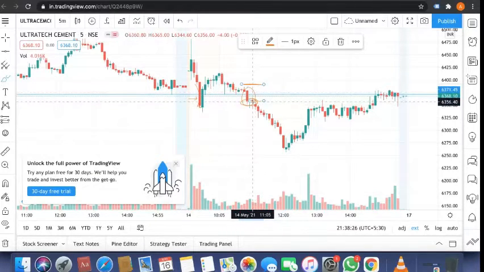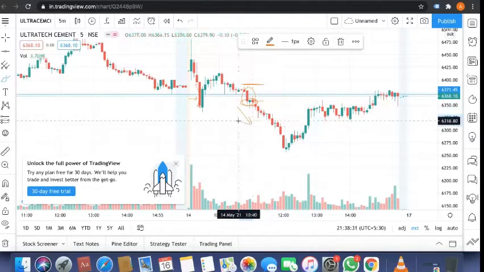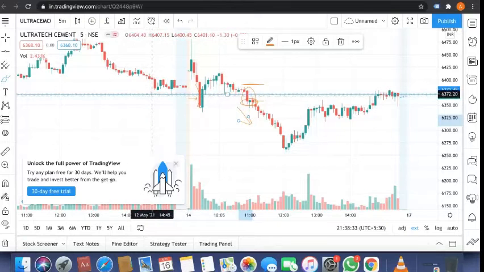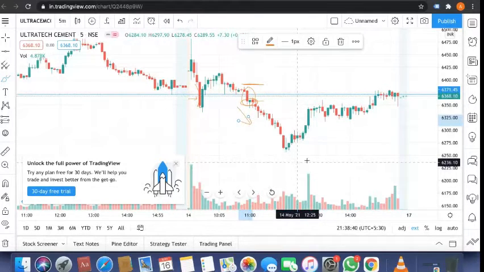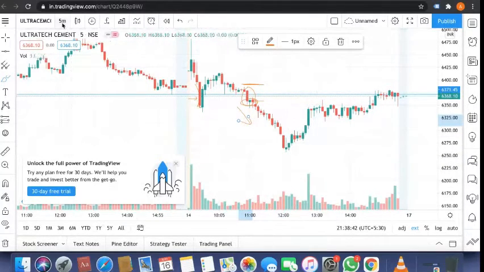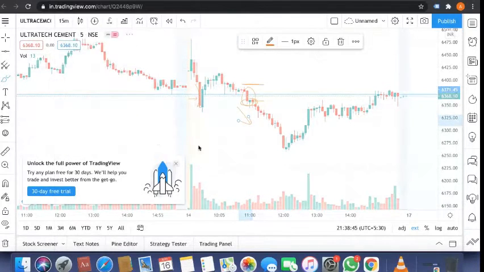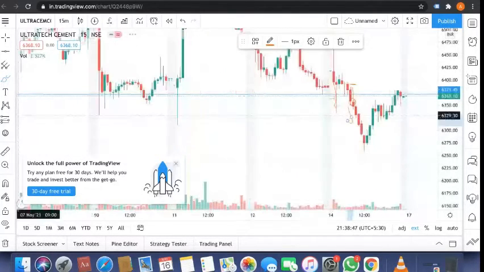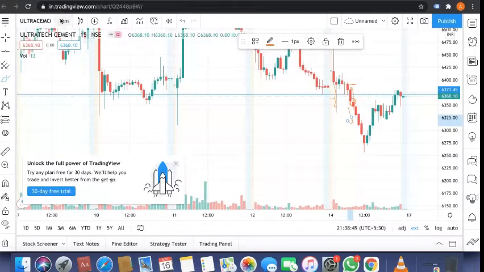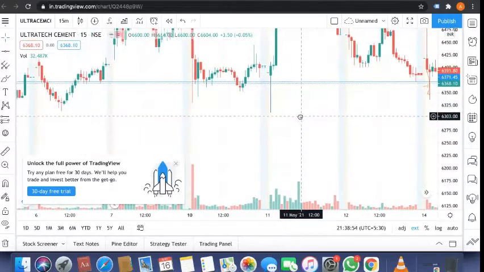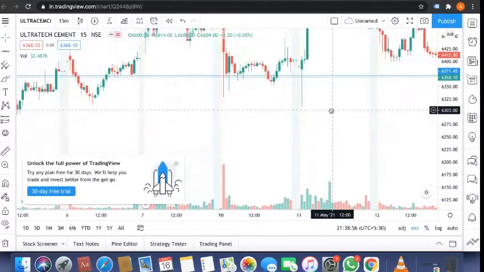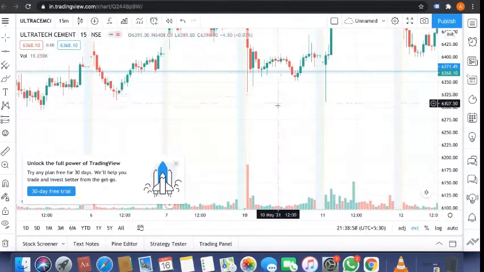Now you made an entry here. The advantage with this is that after the breakout, this is a very strong point. Previous day low is a very strong resistance as per the market. So if it is broken, generally the fall is going to be big unless there is a very good virgin support zone at a previous day. So I'm increasing the time frame to 15 now to see if there is a very strong support region somewhere. Yes, we do have some support regions over here and here.